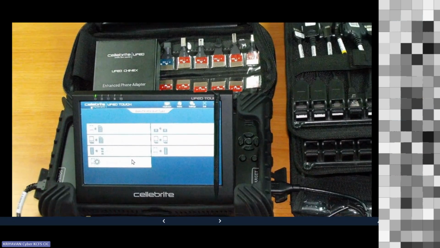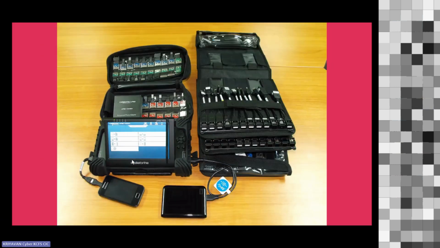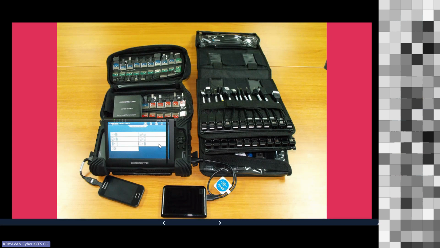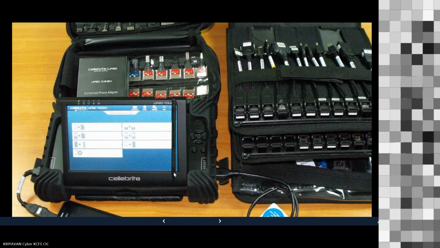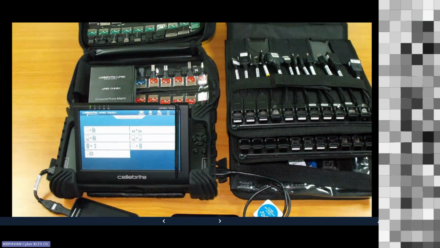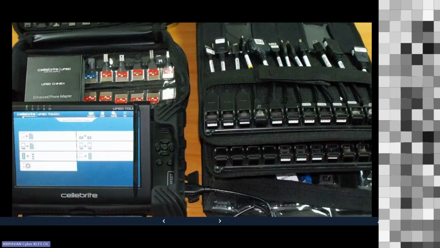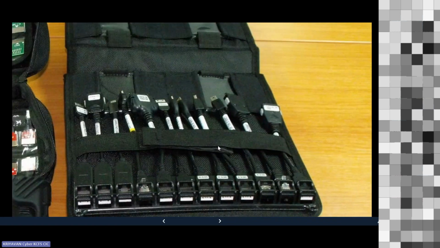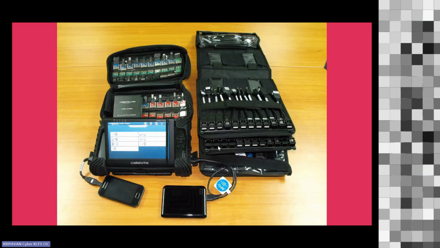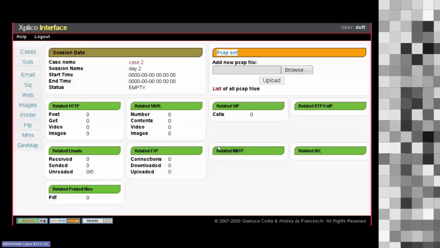But wait, where's the write blocker? You remember the write blocker was there, right? The write blocker is not visible because this is a highly priced workstation. Inside this suitcase-like box setup, at the back of it itself, the write blocker will be there. You see all types of connectors, USB type 1, type 2, type 3, A, B, C, all types of connectors will be there. This is called a field kit, a portable kit. You can take it to a crime scene for investigating or collecting evidence. Cellebrite. Xplico is a network forensic tool.